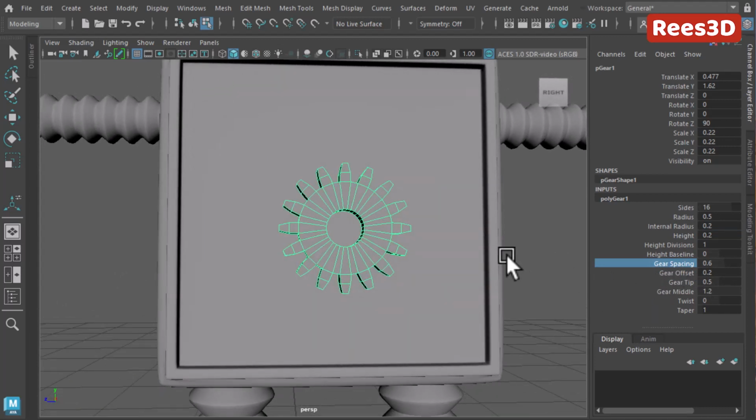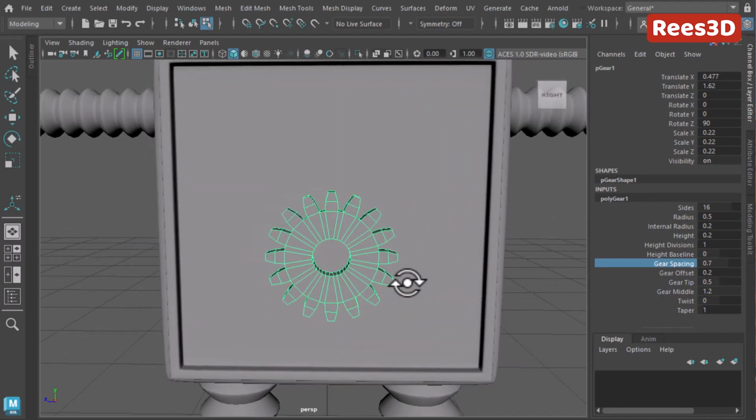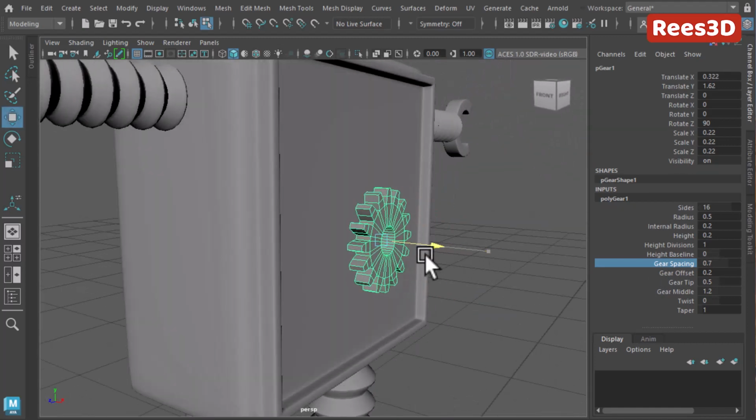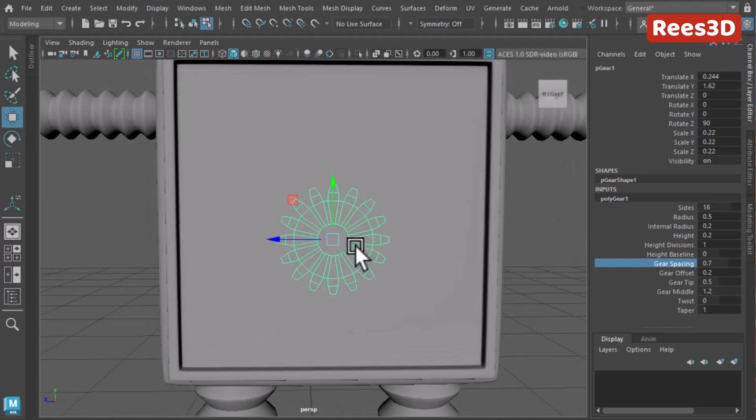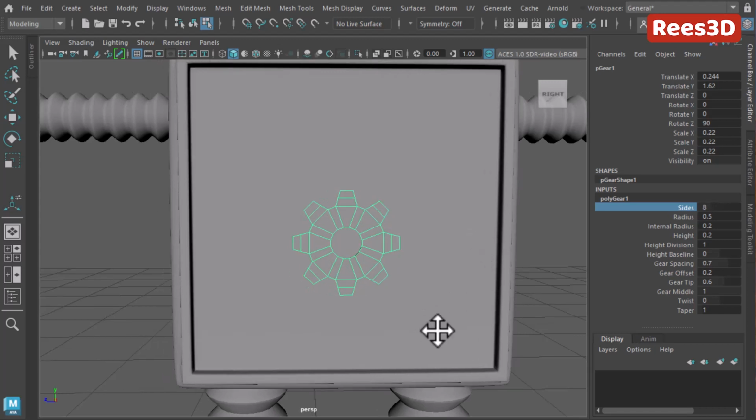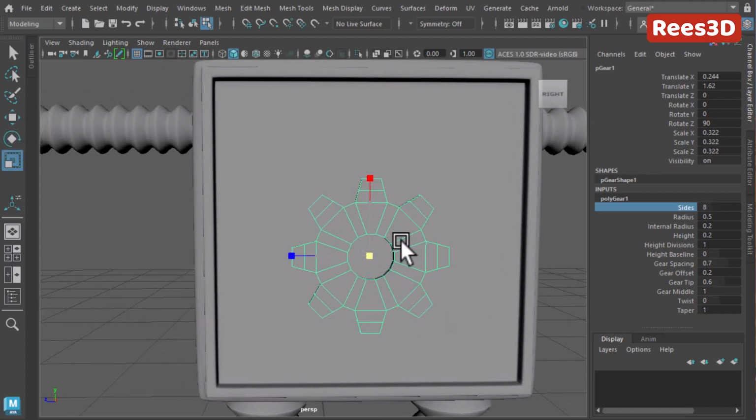And let's say I'll just keep it like so. That looks good. So I can just create a couple of these guys. Maybe I'll reduce the number of gears. Yeah, here it is. How many sides I want. Okay, so I can just keep it low. Something like 8 should be fine. And maybe a little, no, it should be smaller.